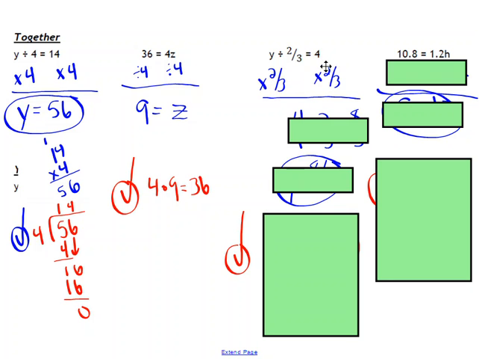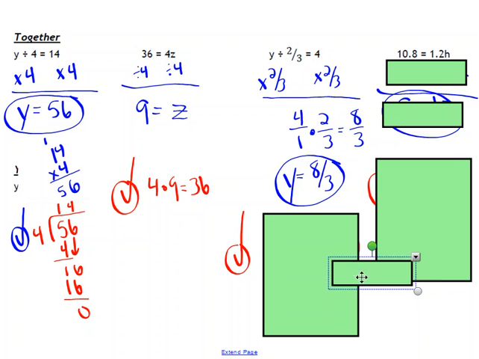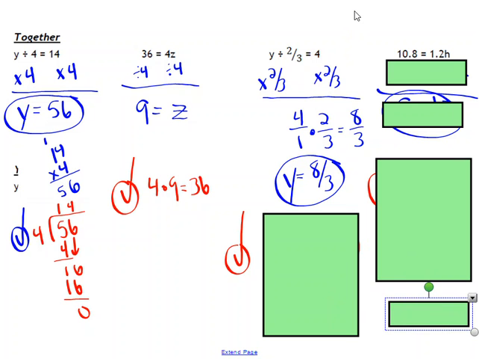So what I still have to do over here, though, is I have to do some multiplication now with 2/3. So I got to do 4 times 2/3. Well, I made the 4 over 1 and then the 2/3. So now I can multiply my numerators and get 8. I can multiply my denominators and get 3. And I really have found that value right there to be 8/3. Now, some of you might want to change that back into 2 and 2/3, which is okay. 8/3 is okay. 2 and 2/3 is okay.